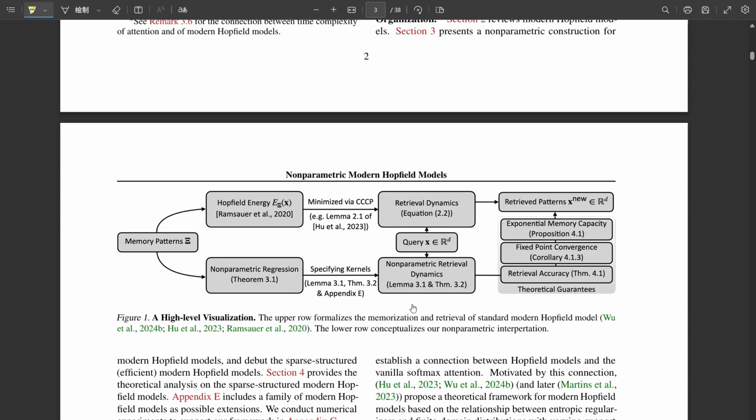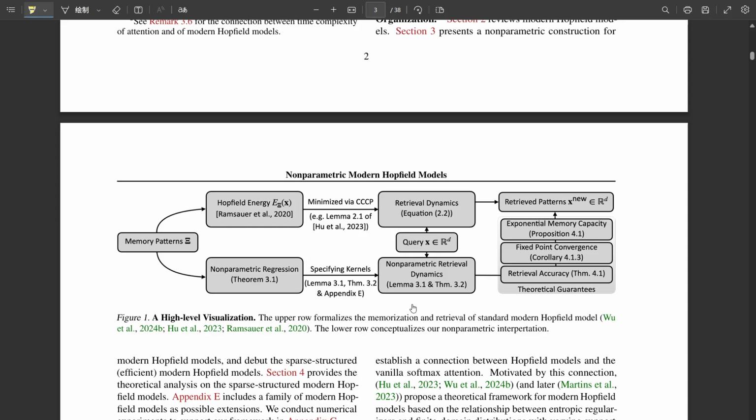Right. So nonparametric models in machine learning are models that don't assume a fixed structure for the function they're learning up front. Their complexity, how intricate they can get, can grow and adapt based on the amount or the complexity of the data itself. In this case, it depends on the number and structure of the memory patterns. This flexibility is an important academic insight, really. It allows the framework to potentially handle more complex memory distributions without needing you to manually redefine the model structure every time. It adapts.